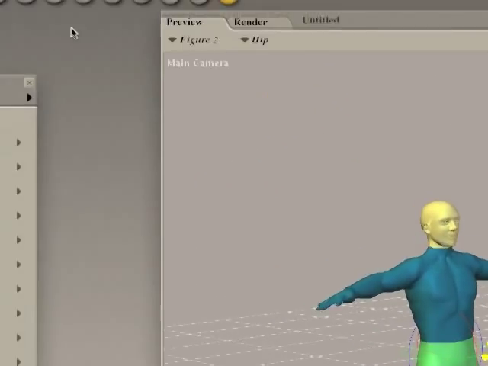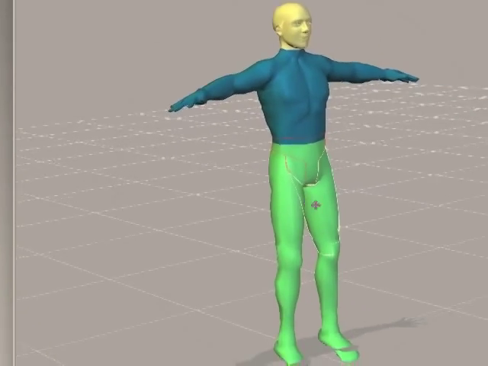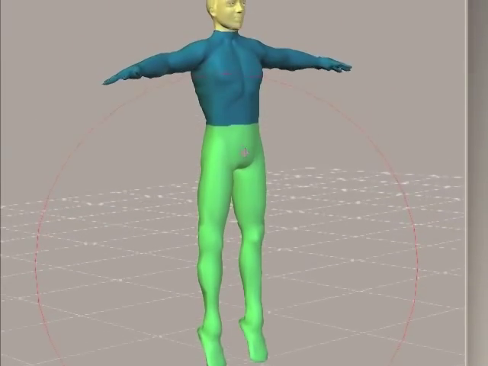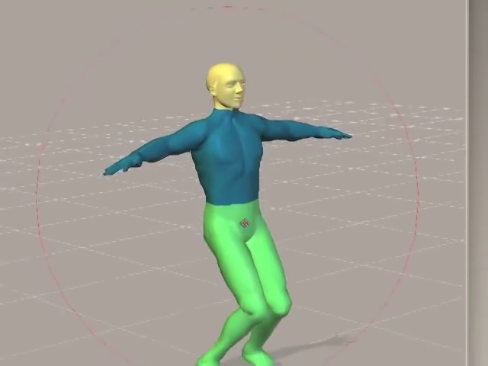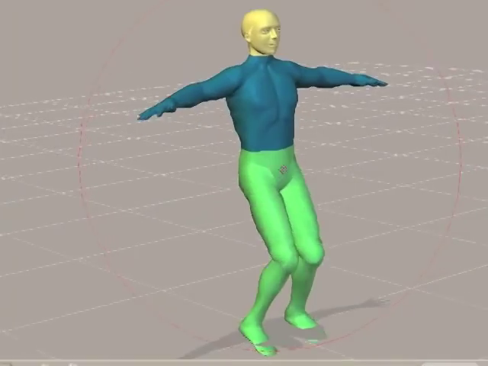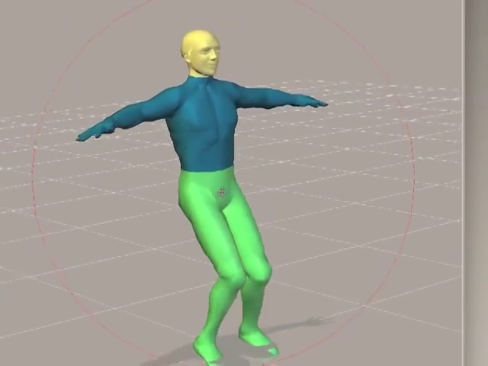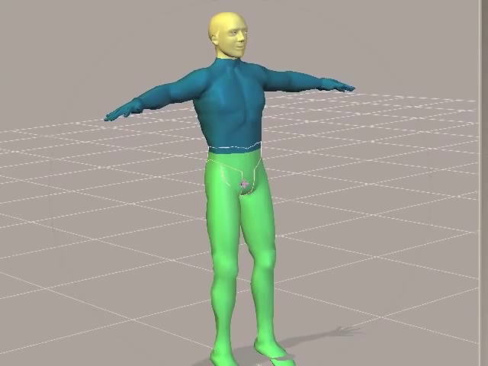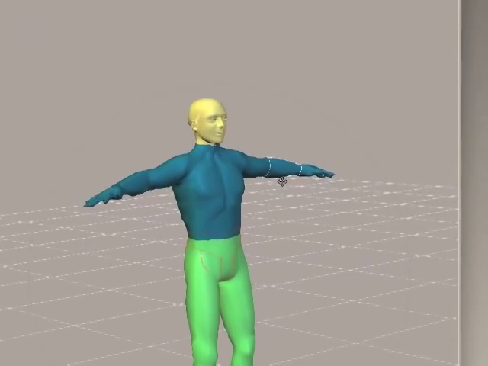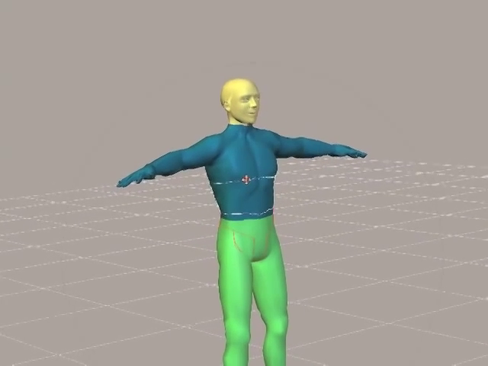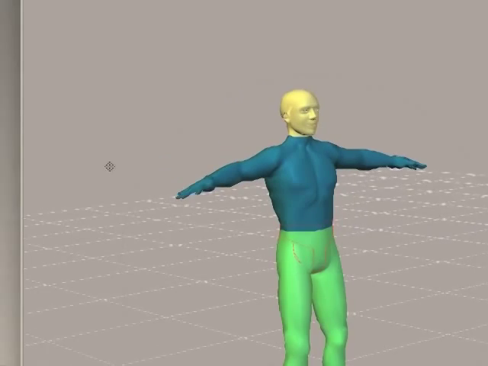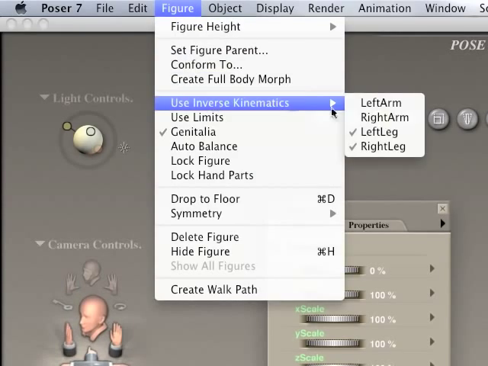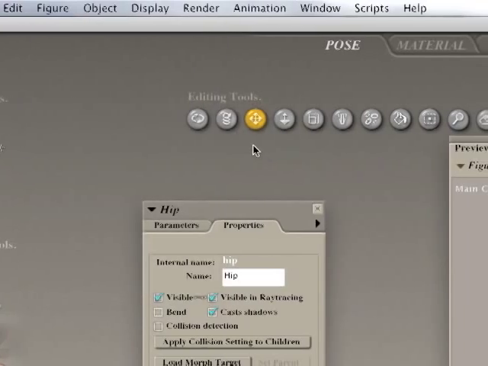Kinematics means that your limbs are stuck to the floor, and thus, if you move your avatar, the feet will stay in place, and the legs will move accordingly. You can do the same with the hands, which helps a little bit to create a good pose when the avatar is holding onto something or standing on something. To make things easier to understand, let's turn the inverse kinematics off.